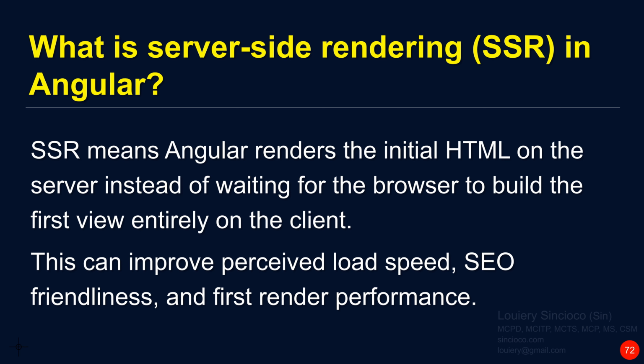What is server-side rendering, or SSR, in Angular? Server-side rendering, or SSR, means Angular renders the initial HTML on the server, instead of waiting for the browser to build the first view entirely on the client. This can improve perceived load speed, search engine optimization, or SEO friendliness, and first render performance.